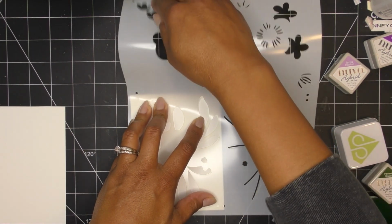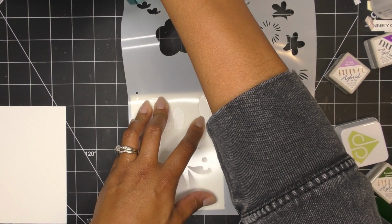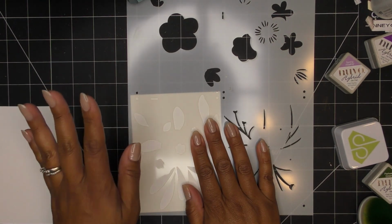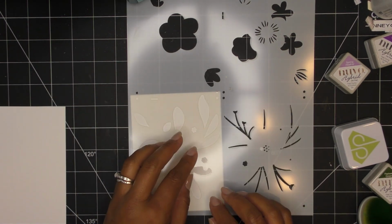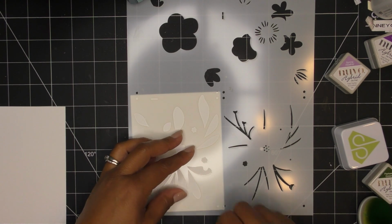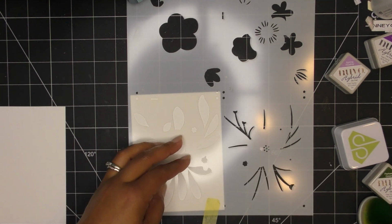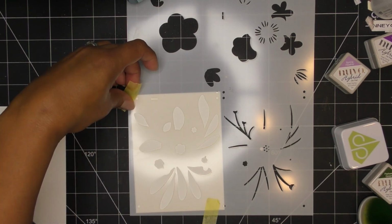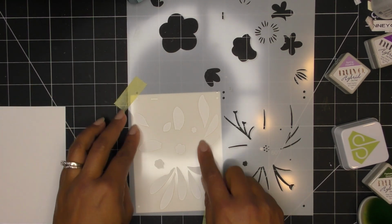Now, the rest of my stencil is out of frame. Let's pick this up and put it down. Again, I'm cutting this out for right now, so I don't care. I'm just putting it on here. And I am going to put a little bit of tape just to hold my stencil, although it's not holding the paper at all, right? Because my paper has been trimmed down. And if you want to color in your registration marks, you can definitely do that.